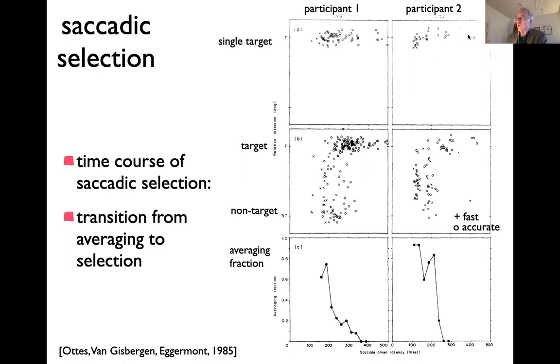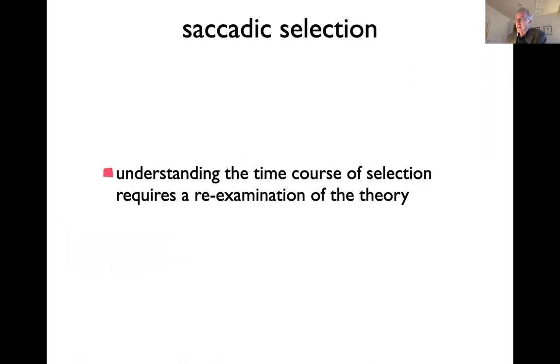Here on top, you see if there's no alternative, that's the variance you get spontaneously, and it doesn't evolve much with time. So there's a transition from averaging to selection. How can we understand that? That can actually be understood by the theory, but we have to extend the theory. That's why I tell you about them. This is an example of models being best when they fail, because then you get new insights.